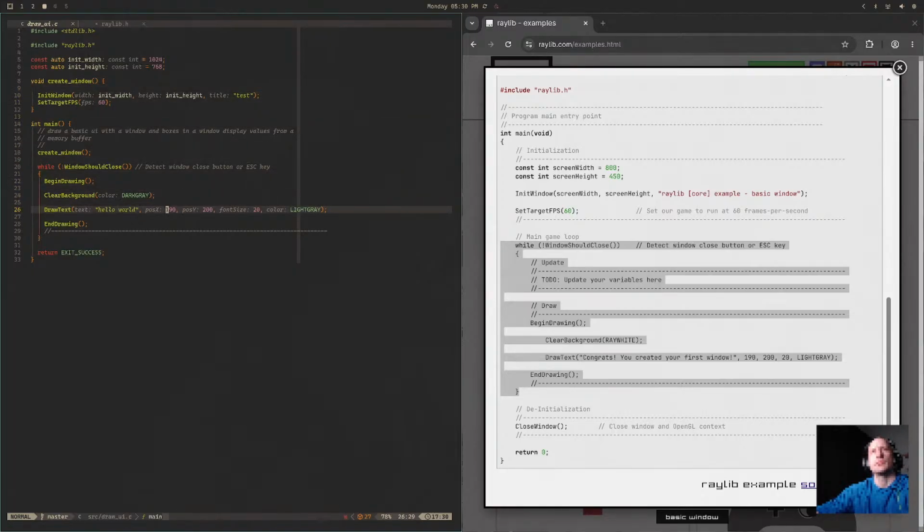What is this? X would be width, init width divided by 2.